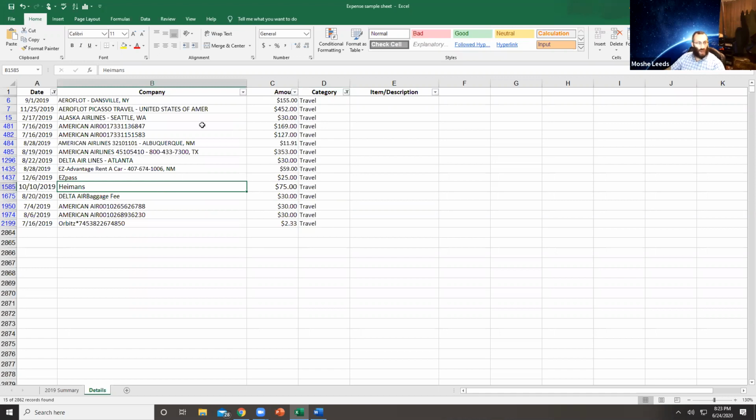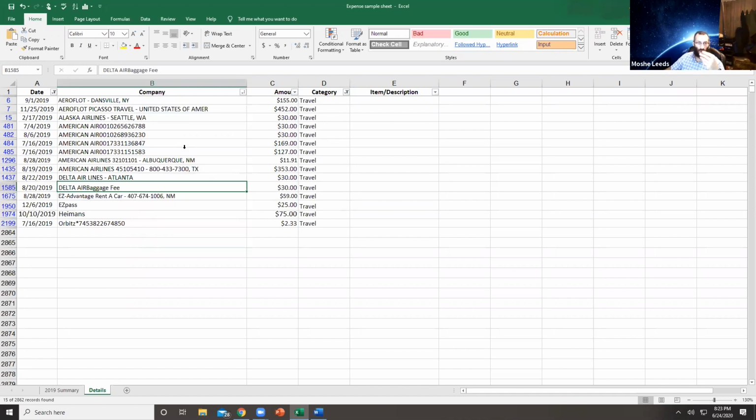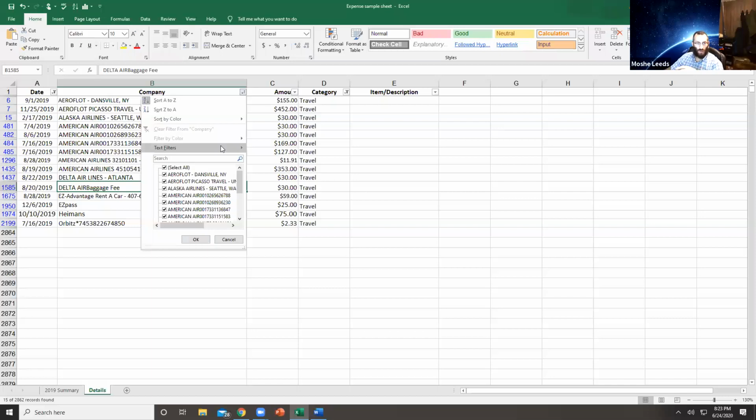Now, I want to know which airlines did I fly throughout 2019, okay? So I could go ahead and A to Z. So, sorry, let me show you that. So now I want to do alphabetical. So in addition to having a search bar to find a specific cell or specific text in a cell, I also have the ability here to sort A to Z, sort Z to A. I could even sort by color, custom sort. I could even sort by text filters.